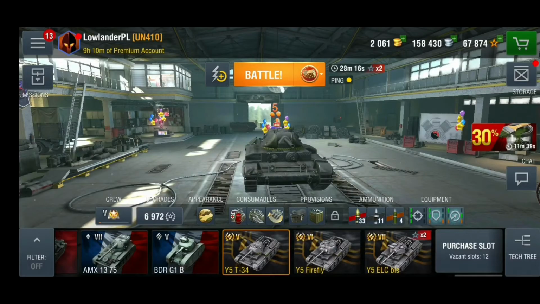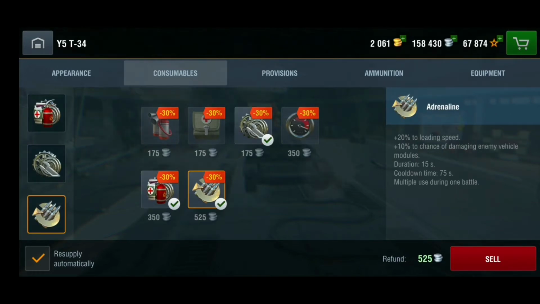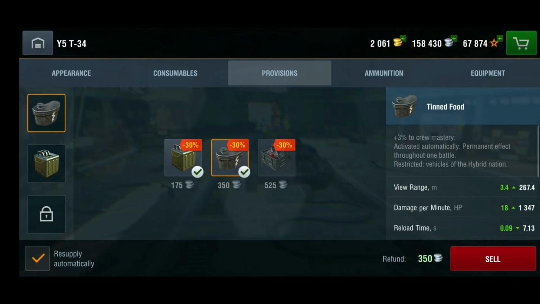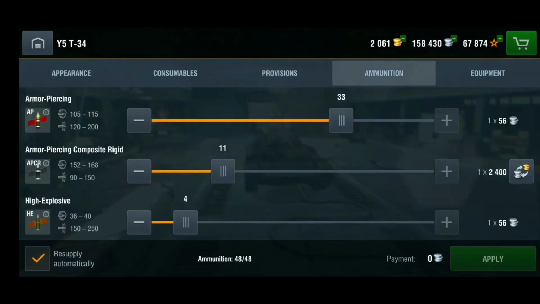Let's go quickly and see the consumables. As you can see, standard consumables: multi-purpose restoration pack, repair kit, and adrenaline, with provisions, tinned food, and standard fuel, because it's a tier 5 and you don't have all of them available. Ammunition is mostly AP, 33 rounds, 11 rounds of APCR, and 4 rounds of HE.